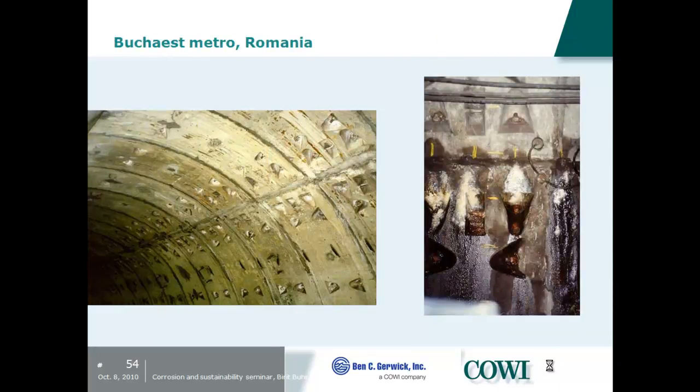This is the Bucharest Metro. Very often in tunnel segments, these are not in continuity, one segment to the neighboring one. That's by choice. They had selected to make them in continuity, which can also be a good idea. But you then have a very long path that the current can run, so you can actually add your effects up that way and make it even worse. They had not been quite consistent. These bonds were missing in a number of places.